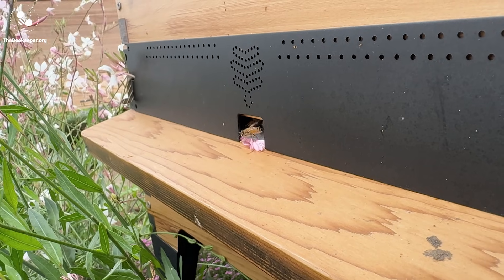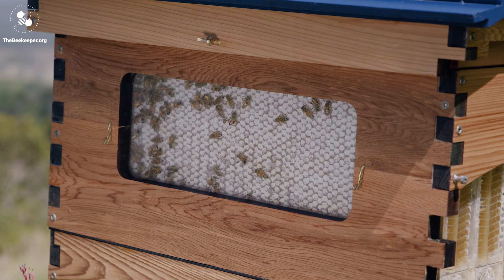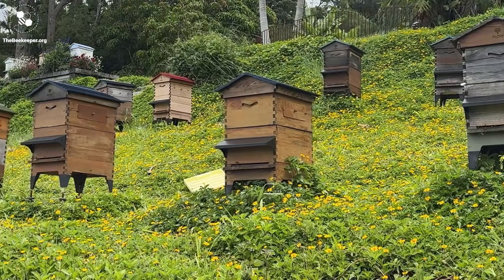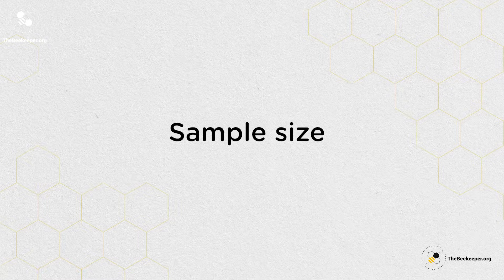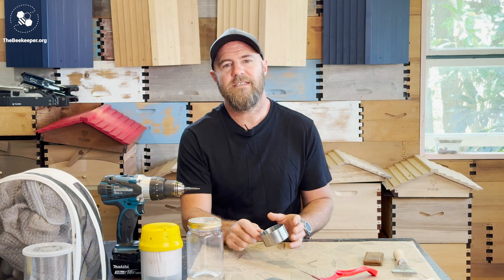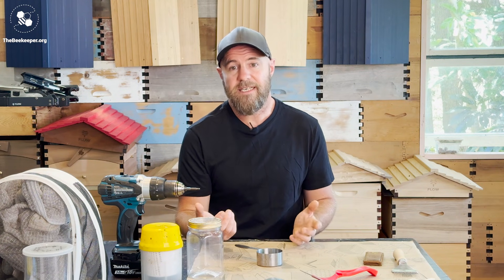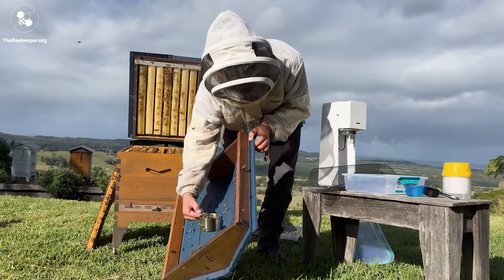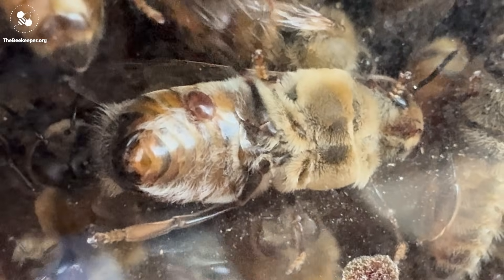Weaker colonies may just have a high infestation making them weak. A quick way to tell if a colony might be weak is to watch the traffic at the entrance and to check the windows in the flow super. Other approaches can include monitoring every second or third hive, or monitoring a particular percentage of the apiary — for example, 10 percent. In peak season, 1,500 to 2,000 new bees emerge from their cells every single day, and over 1,000 older bees will die of natural causes. The standard sample size beekeepers use to monitor is half a cup, which equates to roughly 300 bees. Collecting 300 bees gives a good representation of the mite load in your colony without greatly impacting population numbers, and as it's the worldwide standard we're able to easily compare data from other beekeepers.